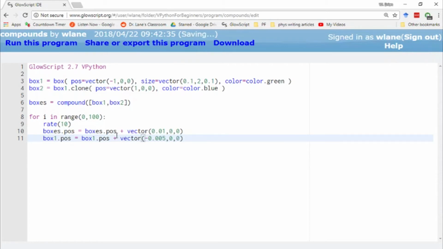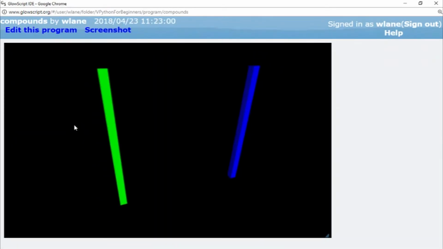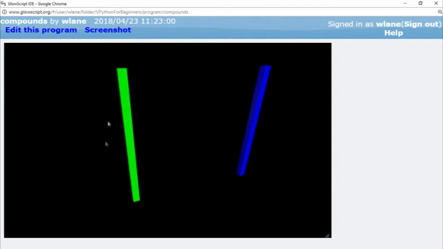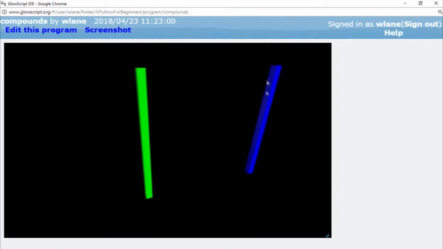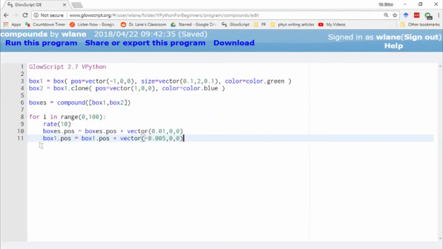Control 2. I actually can't do that. It's not going to respond to it. This thing does not respond to being called box 2 anymore. Or box 1, sorry, what's this one? Box 1 is now a meaningless name. It no longer responds to being updated like this. So we should go ahead and delete that.